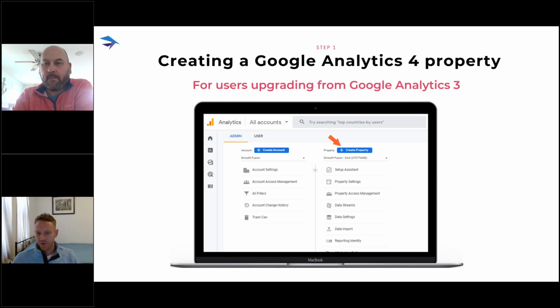But it's important to note that once created, the new GA4 property will not begin collecting data automatically. You need to set up a data stream and connect it to an on-page tag using Google Tag Manager. But thankfully, all of the instructions for this process can be found in the platform. And next slide, please.